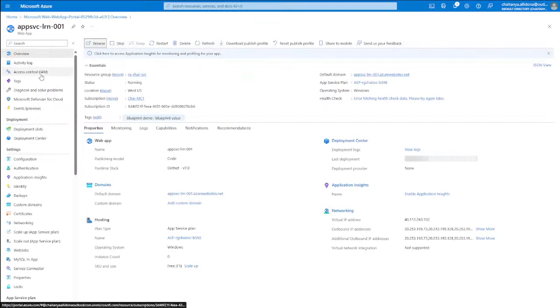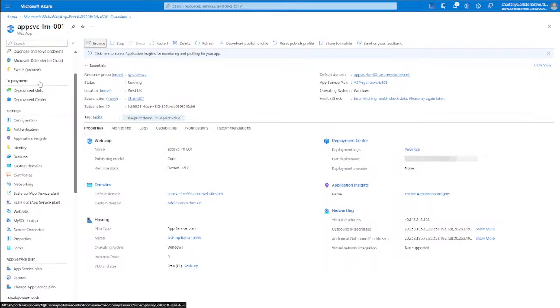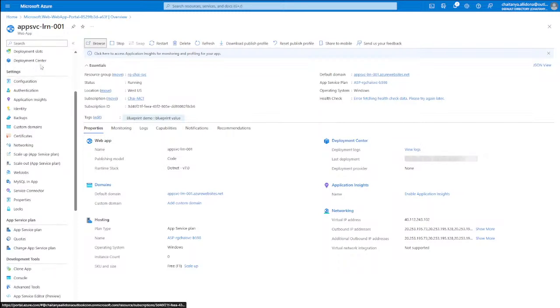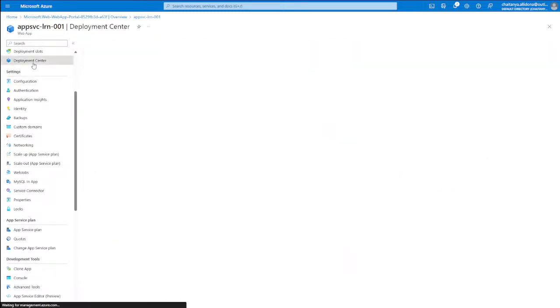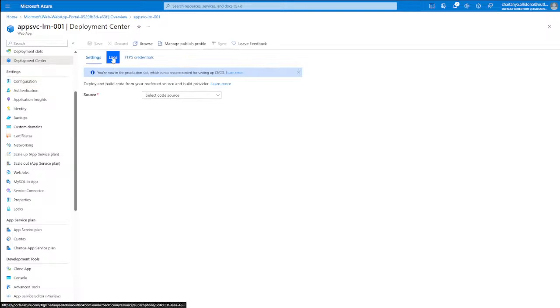So a quick review of the settings. The key thing you need to know is that in the Deployment Center, you will be able to manage the CI/CD and automated deployment settings, and also look at the previous deployments that have happened, the status and various details.